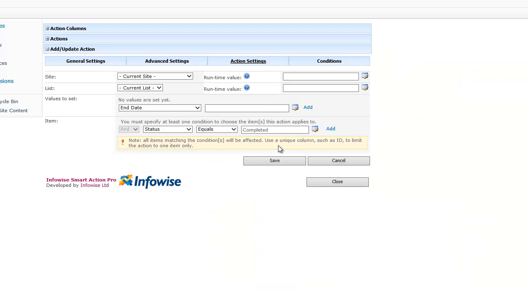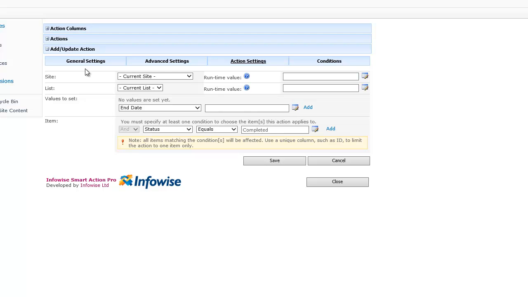And also important to mention that the value picker and this field will validate your value and make sure that it's the correct type. So you will only be able to enter something that is a date when you want to set a value to a date column.